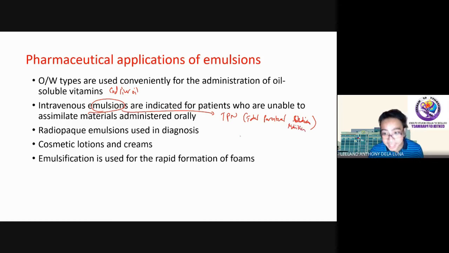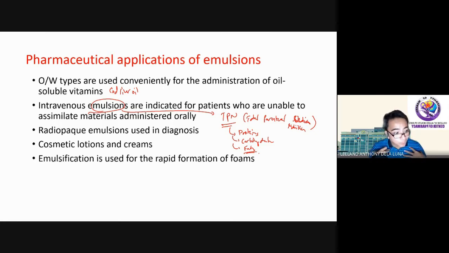So meaning class, a TPN contains all three basic food groups. It contains proteins. It contains carbohydrates. And of course, it contains fats. Okay, yung three basic food groups, right? Binibigay class ang TPN sa mga taong hindi makakain. Say, for example, inoperahan yung bituka. Siyempre, inopera ang bituka mo, alangan naman kumain ka pagkatapos mong operahan, right? Kailangan pagalingin mo muna yung sugat sa bituka. So, hindi ka makakain, NPO ka.